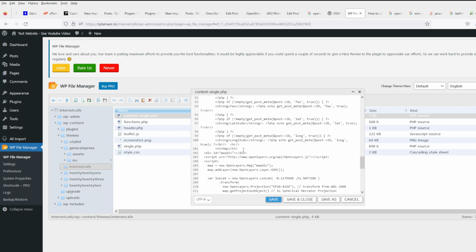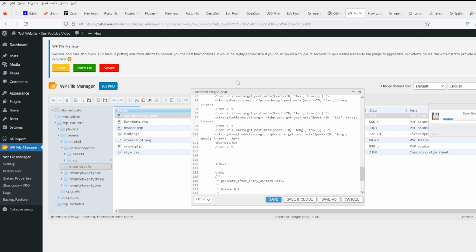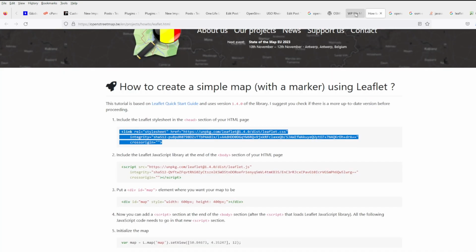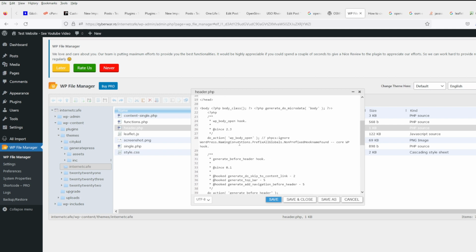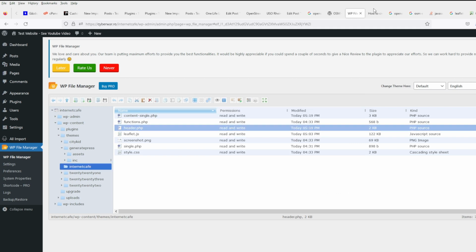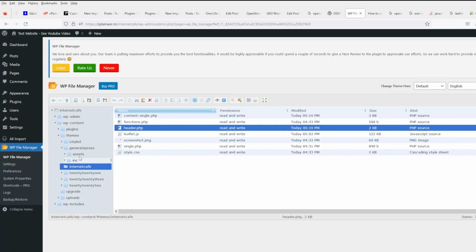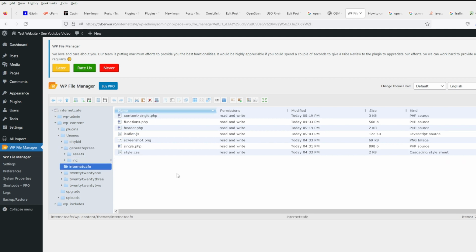First, let's remove this. And then select close header. So this one is in the head section, in here. This one is at the end of the body. Okay. We don't have that yet. We need to copy footer in here.